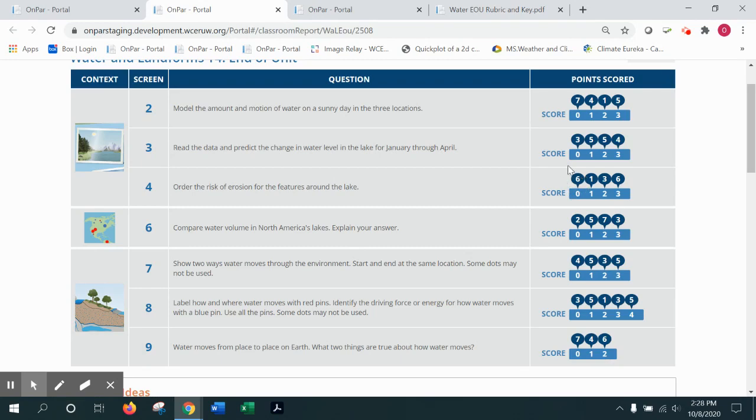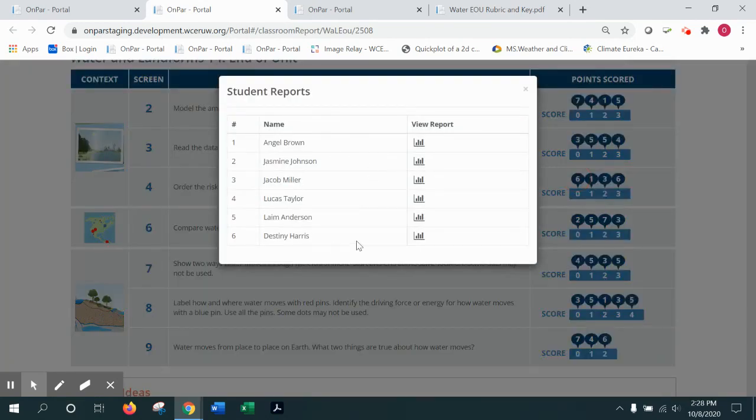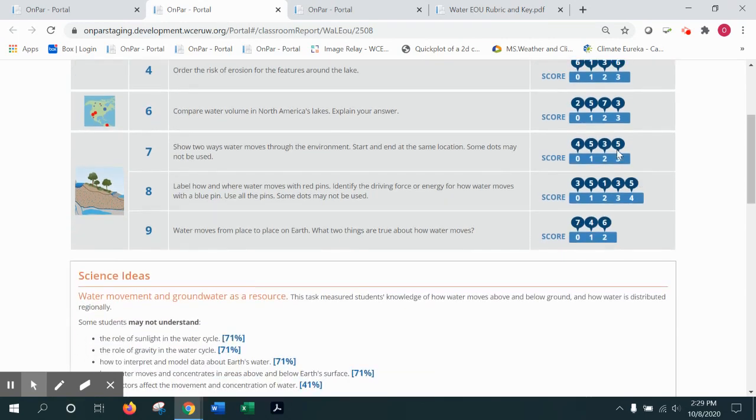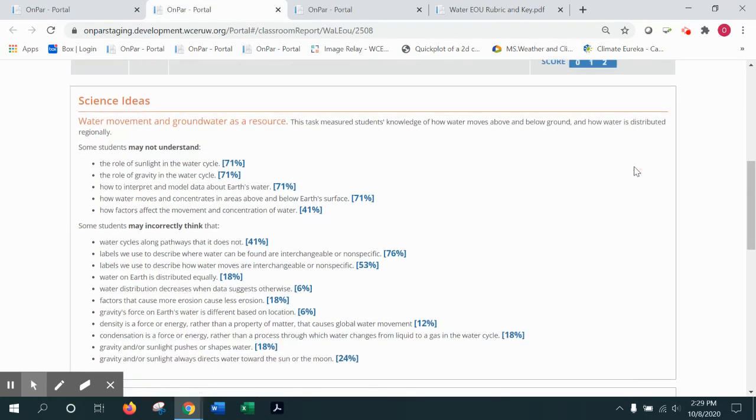With this kind of thing, having to do with the erosion content, for example, you might want to think about how you're going to tackle the struggles that these students are having while giving these other students an opportunity to perhaps go on or deepen their understanding because they got the basics based on this question. And then as we scroll down to the bottom of the report, you can see here are those may not understand and may incorrectly think statements.